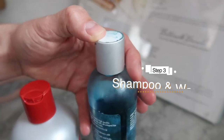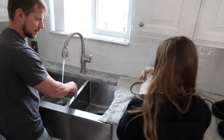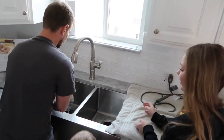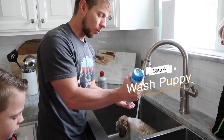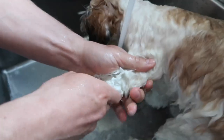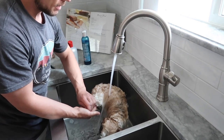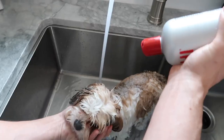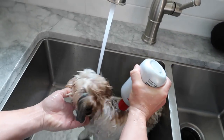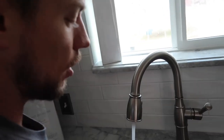Step three is to open your shampoos before you have a handful of dog and water. This is my favorite whitening shampoo and I use it especially for her paws — a little bit for each paw. I keep the water running the entire time so she can stay warm under it; if she's not warm she gets really cold. I use this other shampoo for the rest of her body and run a dollop all the way down her back before I really start to wash her.